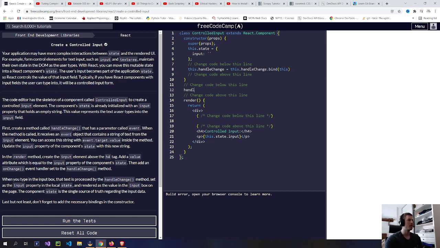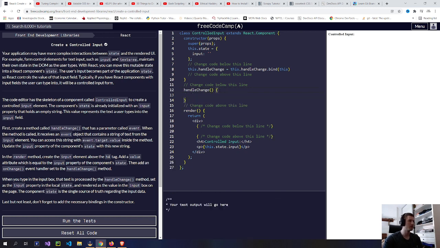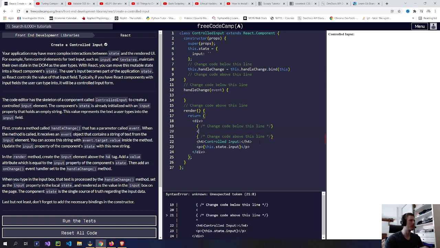Then here I have handle change. Put an event here. Here I need to put something.